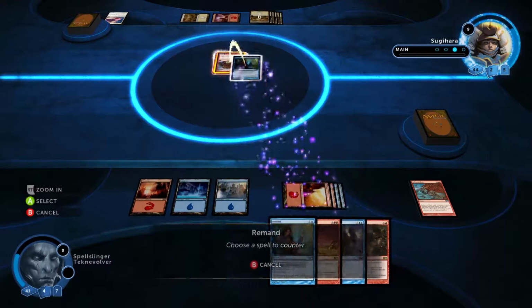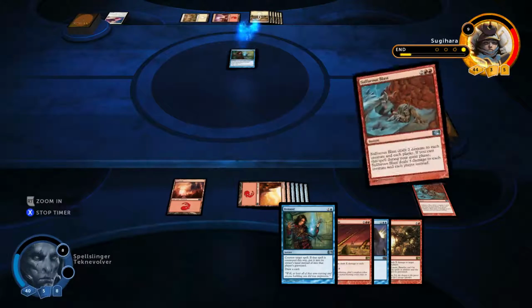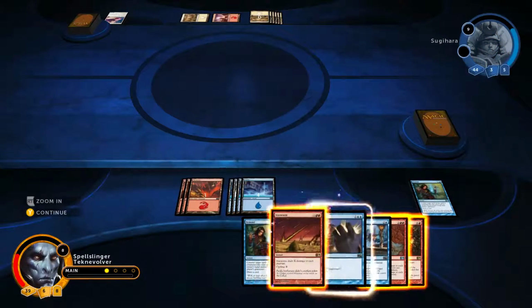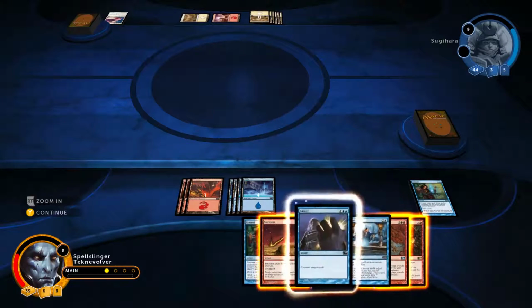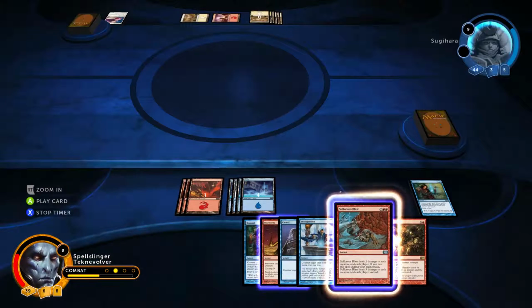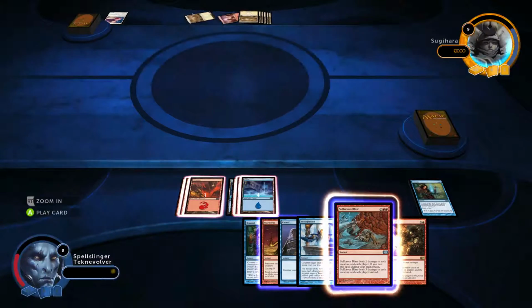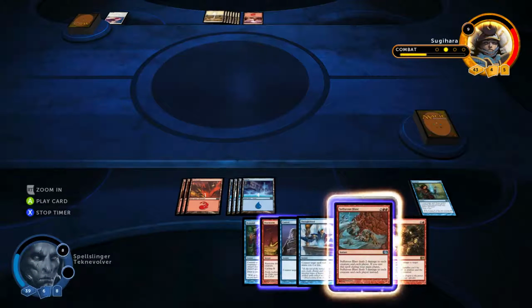Just Remand that. Yeah, why not? Just draw the card. Another Sulphurous Blast, okay. Why didn't he just play it again? Well, I guess I can just cancel it now. It was weird. Did this game get way jankier after the DLC upgrade? I'm not sure. This is crazy.